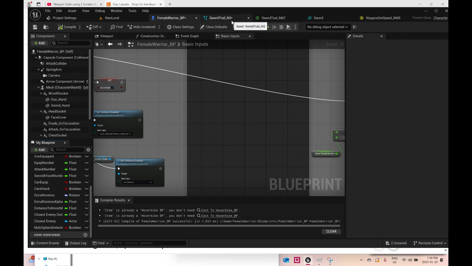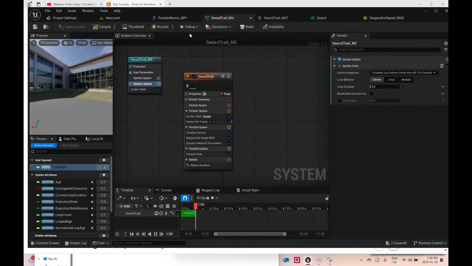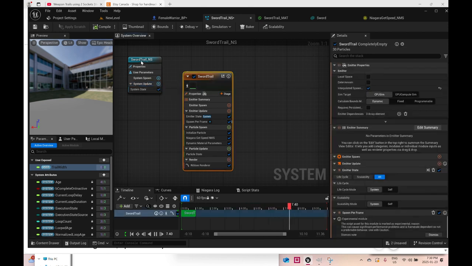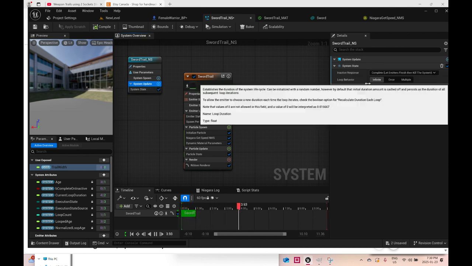So everything's the same as before. The only thing that I'm going to change is in the system update, not in this one here, but here, the system update. It says loop duration, and actually I need to make a note of this.